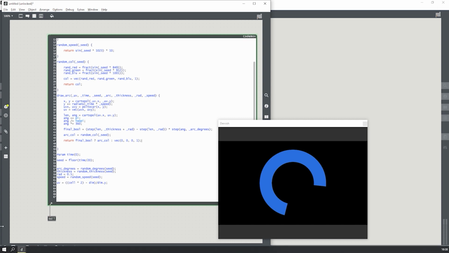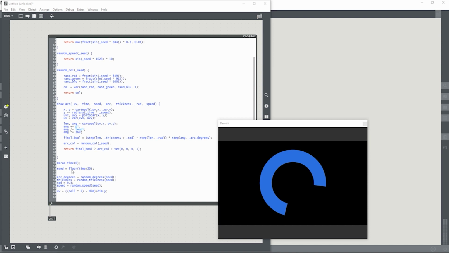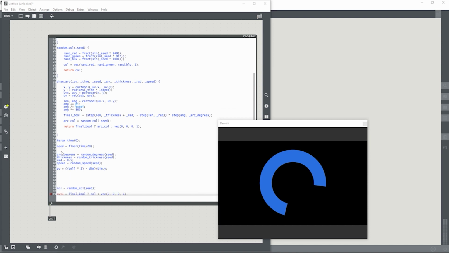And that is our function. Pretty much complete. So we're just left with this in the main body of our code box. So we can get rid of this final line, and the out1 can just call that draw arc function.